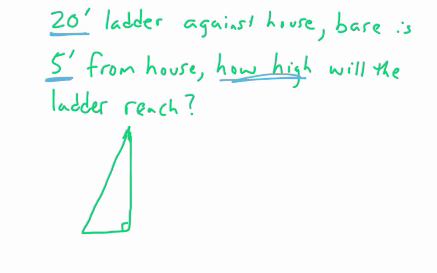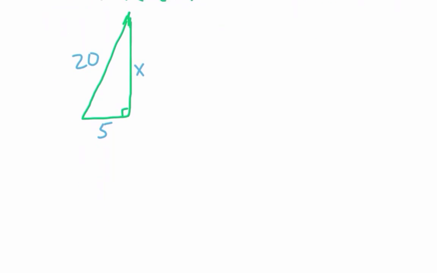Good. So the 20 is going to be this one over here, because that's the ladder laying up against the side. You could say, here's my ladder. I wouldn't draw this in, but that's the ladder leaning up against the house. So you have a 20 there. My 5, where does my 5 go? Go for it, Kayla. At the bottom. Perfect. 5 goes at the bottom, because if this here's the side of my house, then it's 5 feet away from that house. And what we're trying to find is how high the ladder will reach. Does it make sense that we're trying to find that? That'd be the distance up the side of the house. So drawing that makes the problem a whole lot easier, because now we can ignore all that and just say we're finding X. So it's no longer a story problem.